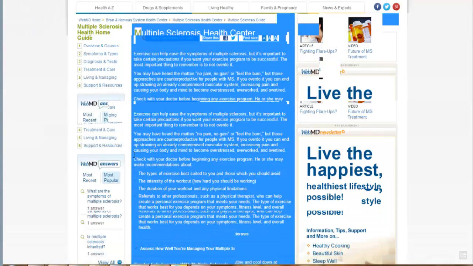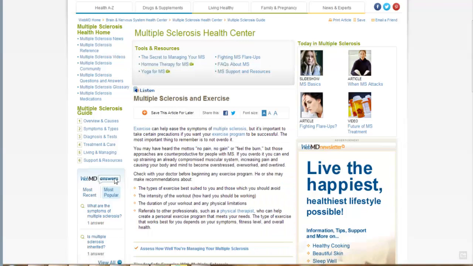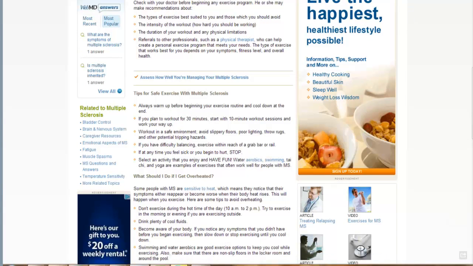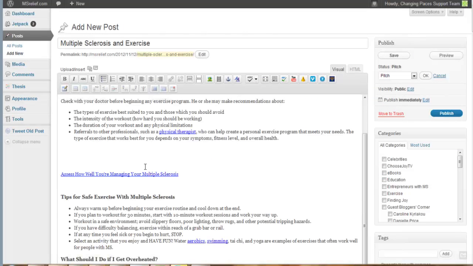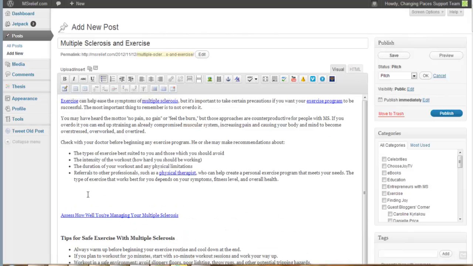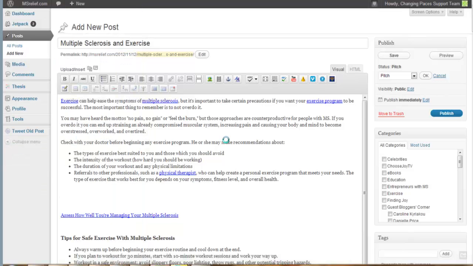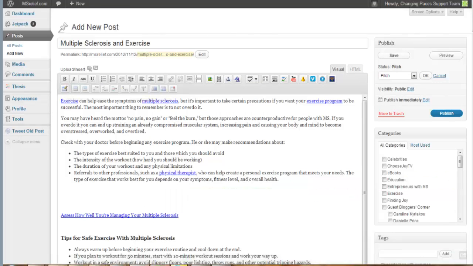Now I don't know if you've ever noticed before, but when you copy something from rich text format where it's been formatted and it has links and all of that fancy stuff, or it's got an image embedded in there, if you paste that directly into your new post, it may or may not look like what you want it to look like. So if you find that the formatting is all really wonky, I encourage you to go to Notepad, which comes with Windows, paste your content in there, and then copy it from Notepad into the body of your post. Okay, so that's an alternate way.